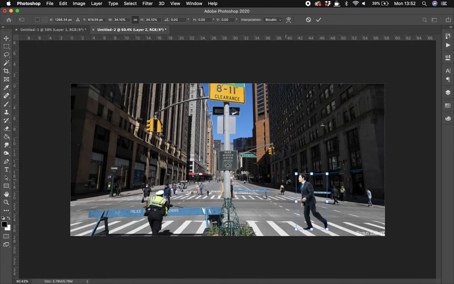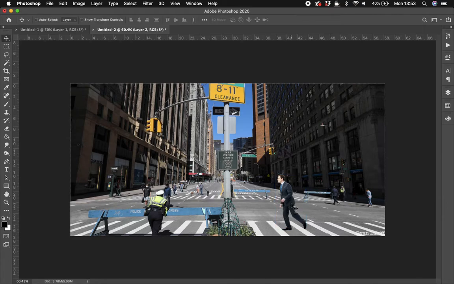So I'm going to do that. I'm going to bring him over here for a second. I just want to see him compared to this guy, to get a sense of their height. That looks about right to me, that he would be standing up about that height. And I'm going to place him there.